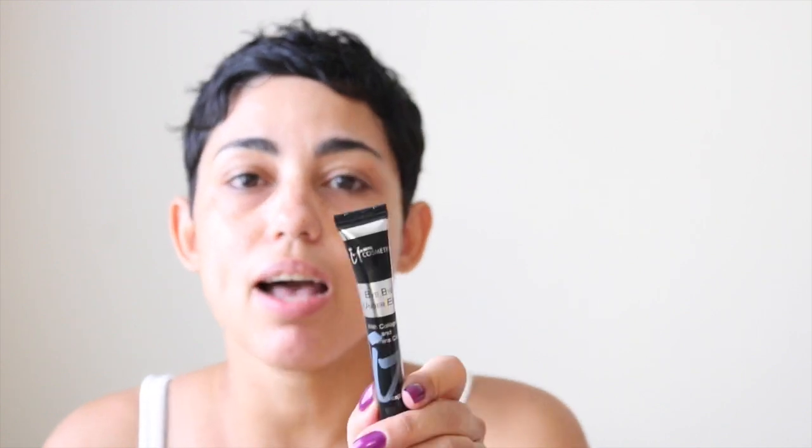And then if you've been out a little too late and you need some extra coverage, I'm going to tell you about my most recent find. And this thing right here, this thing will cover up to a black eye, and I'm not kidding. I tested it on a couple of bruises that I found. I always get bruises. I don't know why. I'll wake up and I have a bruise on my leg. So I tested it on my bruises, and this thing is pretty potent. Pretty amazing. It's by It Cosmetics, which I am actually becoming a really big fan of. I love their mascara. I have a little contouring kit that I'm going to show you, also by It.